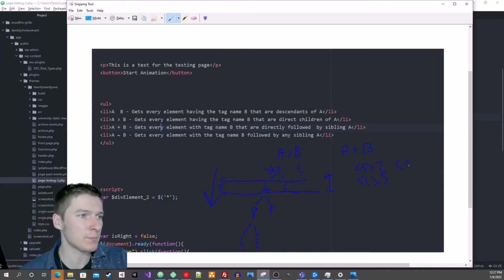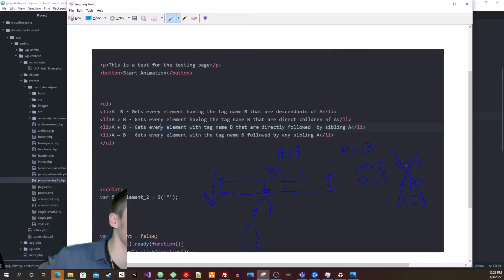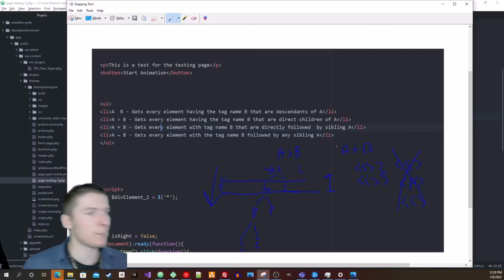Now, let's say we have this. This is not allowed because there's a paragraph in between the span and the image, okay? So that's not allowed.